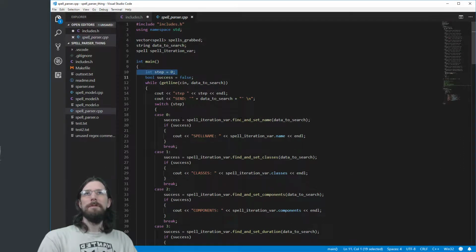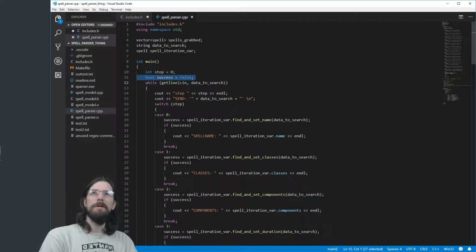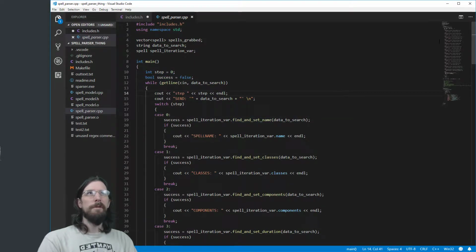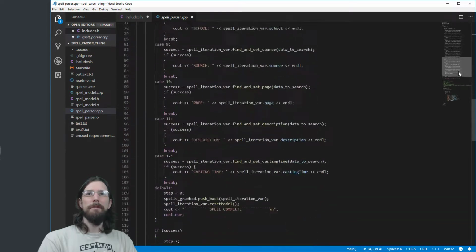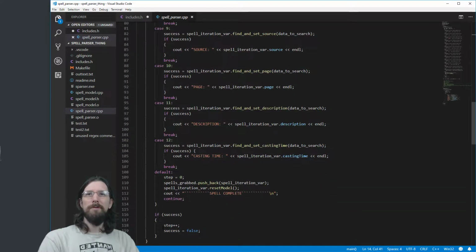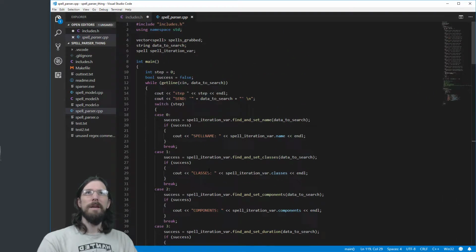We basically go through the whole thing and find it piece by piece as we need to. It starts at step 0, finding the name, and we want to keep track of whether the search was successful every time we try to find one. If it was successful, we go to the next step and reset the success. If it wasn't, we stay on the same step and get the next line, hoping it will contain it.